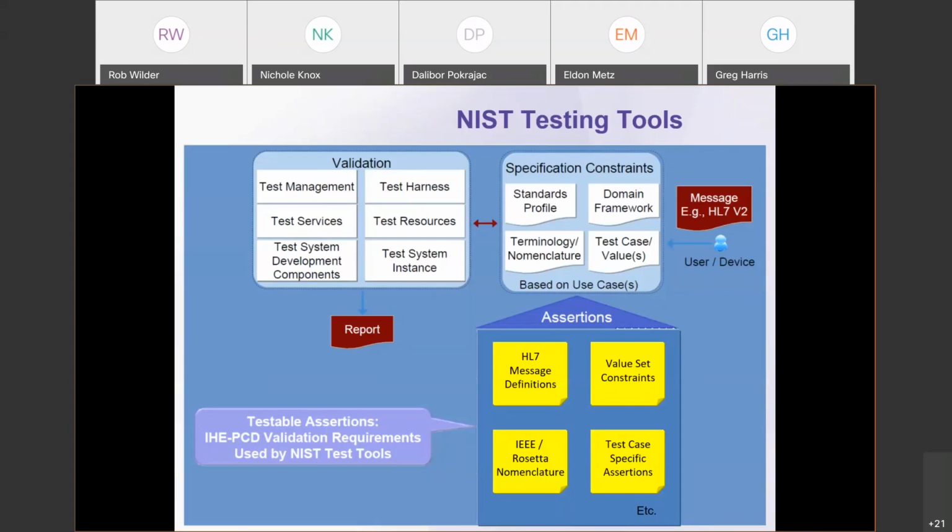These tools are also used to verify vendors during virtual testing for fall pre-connectathons, prior events, and then for our in-person events that we have in January, the IHE Connectathon in January.